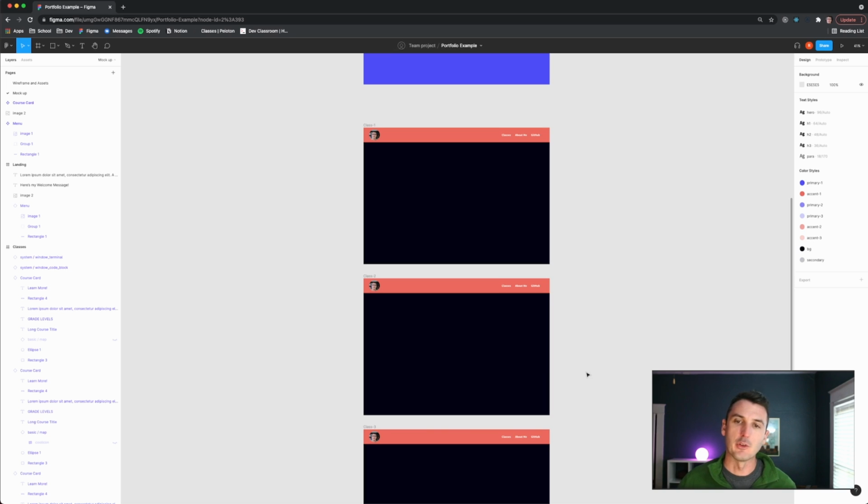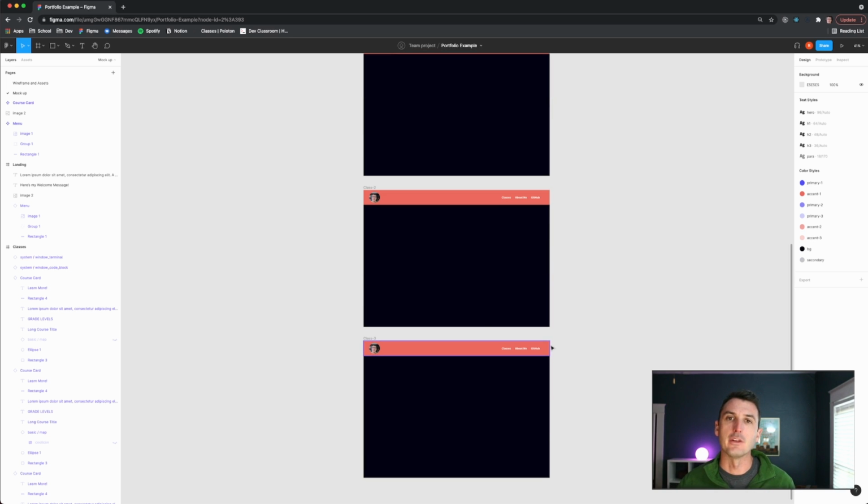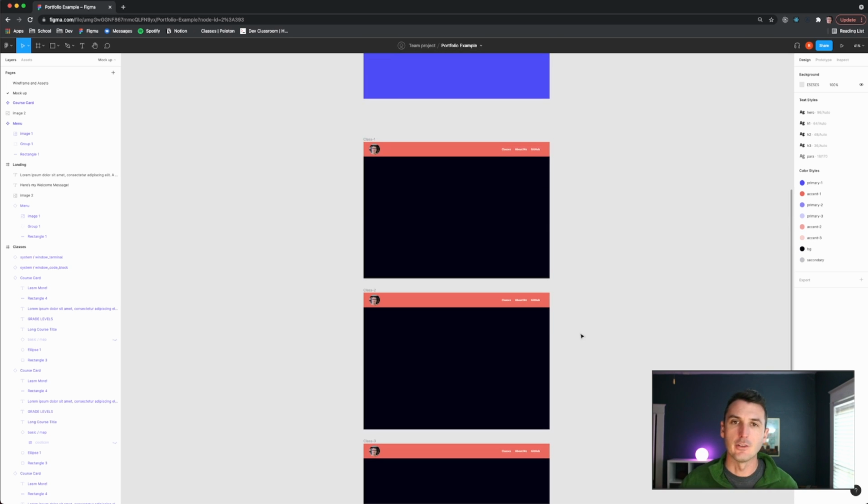What we're actually going to do is probably delete class 2 and class 3. We'll build out class 1 and then we'll just copy and paste it down and replace the content that's in there. In reality, we could turn this into a component, but we're probably not going to do that just because there's a relatively finite amount of information that we're doing here.